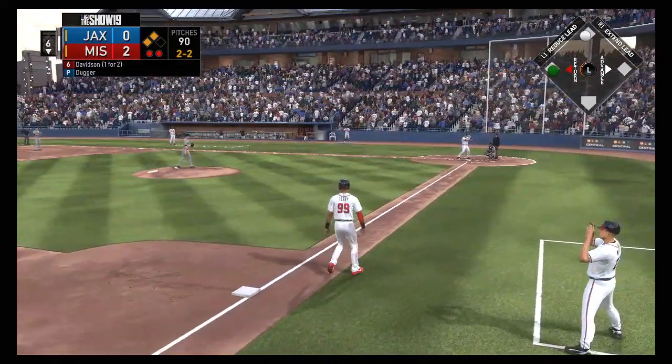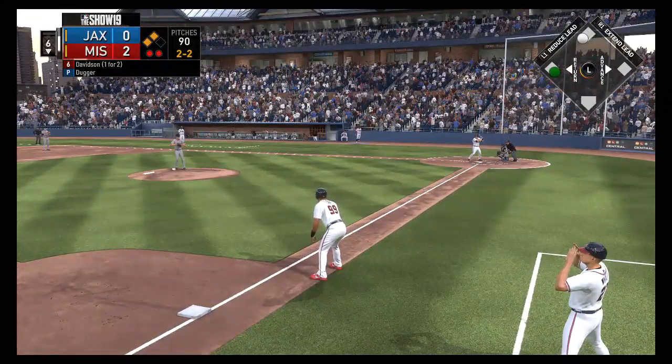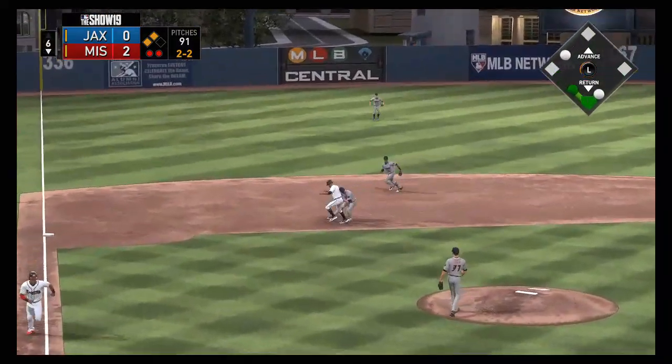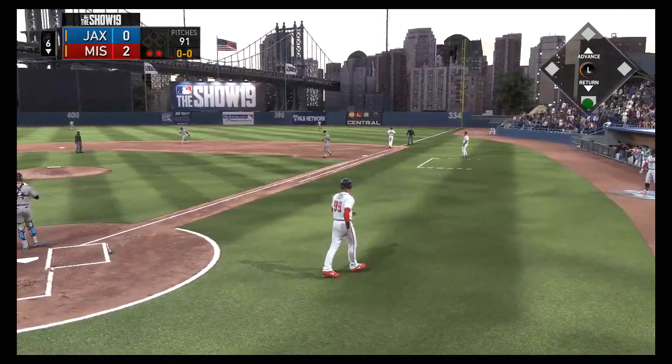In now, Davidson. He was a ground-out victim last time up. 2-2. Here it is. Soft grounder left side. Fielded cleanly. And a bit of a high throw that time, but no problem over there at first as they record the out.